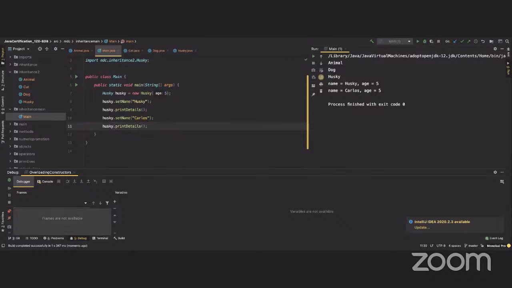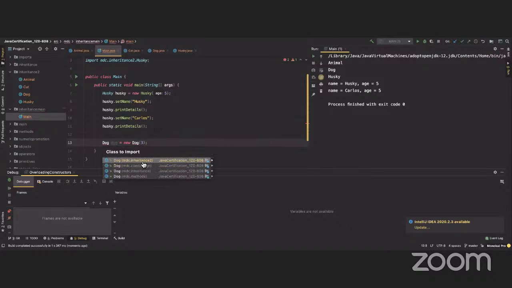Now I can say dog equals new dog, right? And then I'm gonna pass 3. Just like I did with Husky, I have to do with dog. I have to import the class because I'm in a different package. Don't forget that, right?